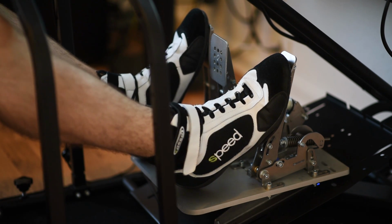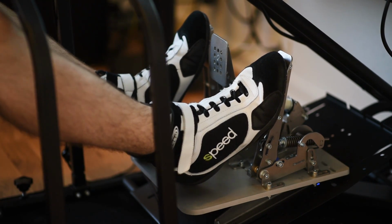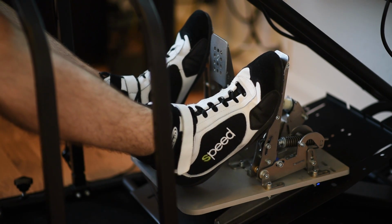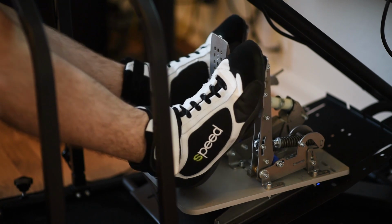As a side note, it should be clear that a stack of rubber bushings alone can't quite simulate the behavior and sensation of a real car's hydraulic brake system, but that's just something we'll have to live with, unless we're willing to spend quite a lot more than even the price of the Heusinkveld Pros.